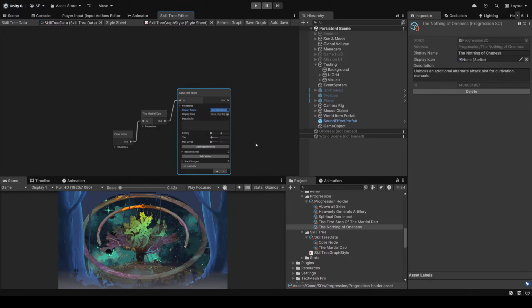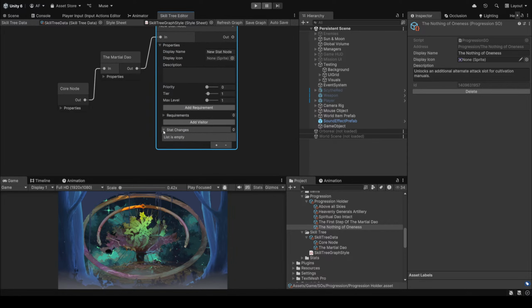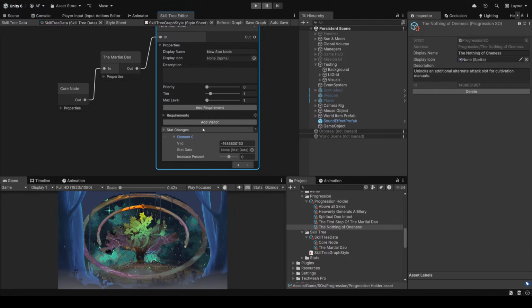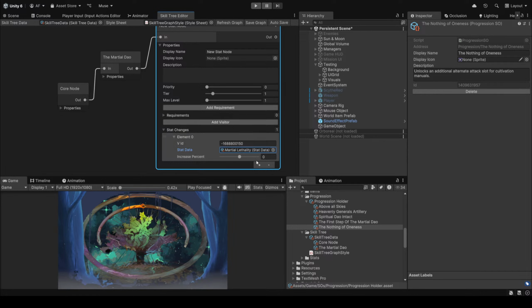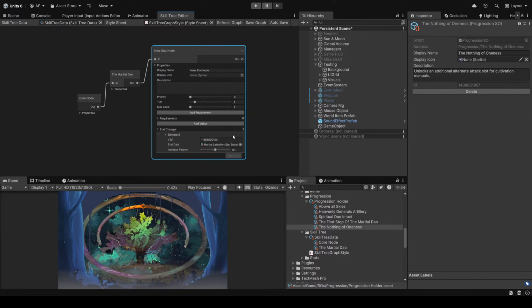Let's fill this in first and find out. So we're going to target the martial lethality, and we're going to say that this increases by 1%.